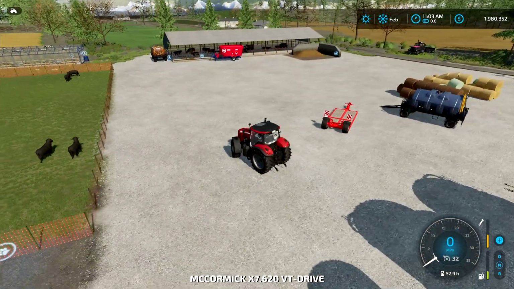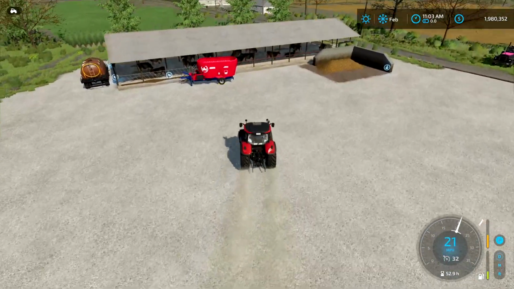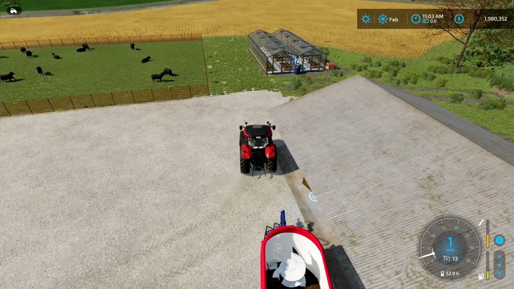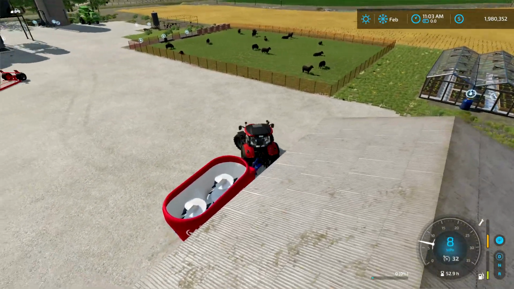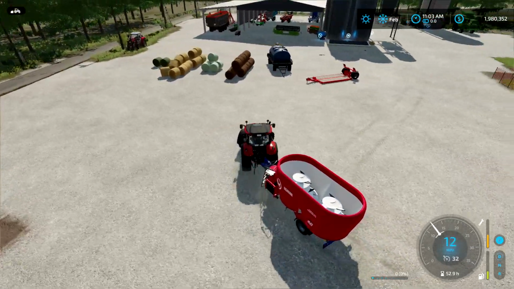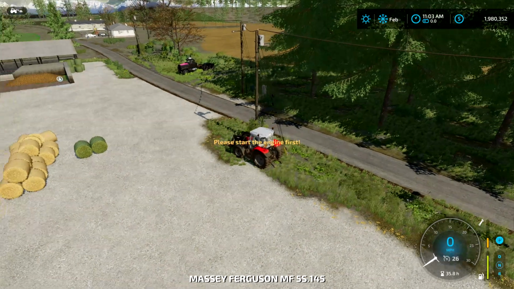Get over here and grab our mixing wagon. And I do believe there's a little bit of TMR left in there. We'll go ahead and throw that to the cows. All right. Morning, ladies. Let's get here. Empty that in there. Okay, perfect. That'll give them just a wee bit anyway. So let's go. I'm going to use this as a bale shredder. I think it should work out pretty good. So now let's go to the Massey, get her fired up.